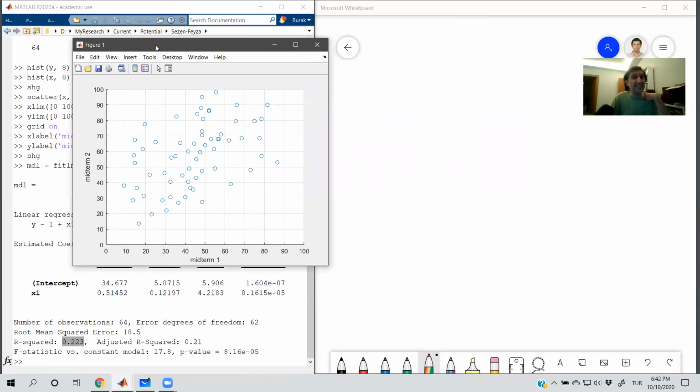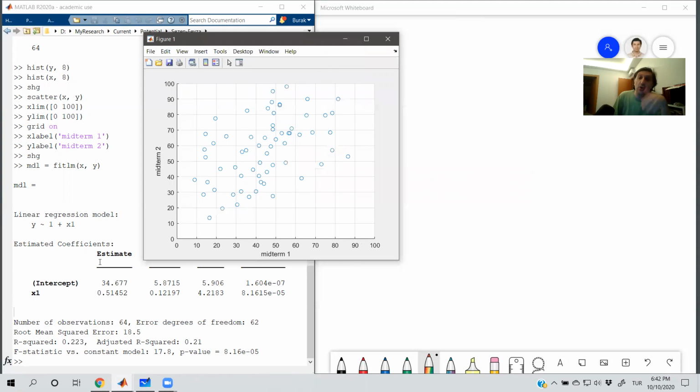But note that this is still an observational study. This is not a controlled study. Therefore, I cannot make an inference like midterm 1 results affect midterm 2. Probably there's a confounding variable here which affects both midterm 1 and 2, but there are also quite possibly other issues at hand. Anyway, since this is an observational study, accompanying this linear regression, I may also come up with the correlation results.